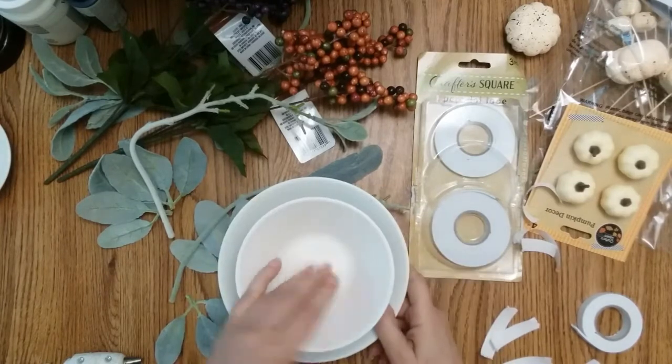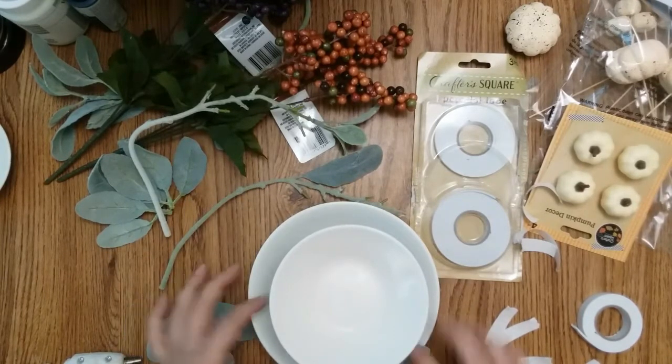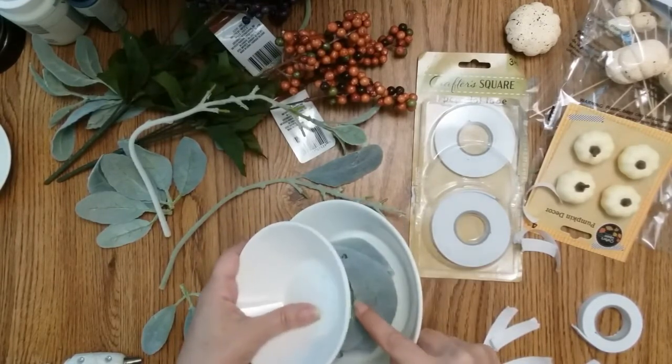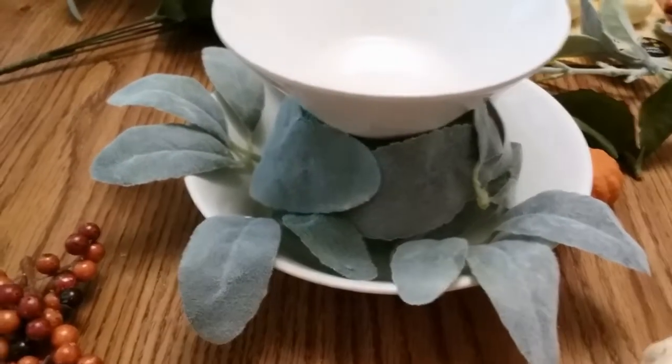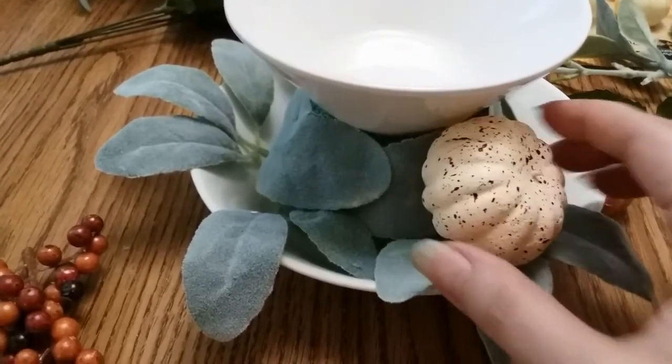Before I get to the next one, I am just going to place all my leaves in here just to make sure you can't see any of this. So after I put my leaves in there, I'm just going to decorate it with pumpkins. Just going to throw some pumpkins in there.